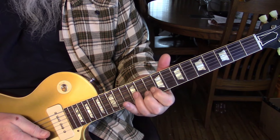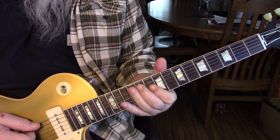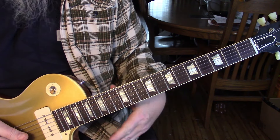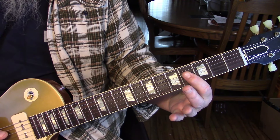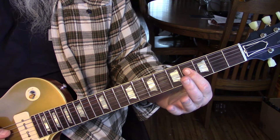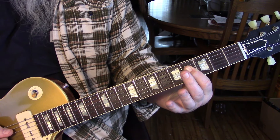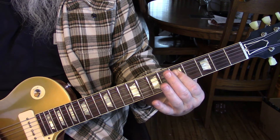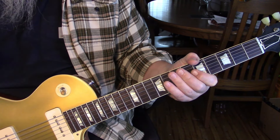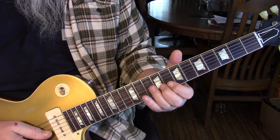So to that point: one, two, three, four. At that point I notice Billy jumps up and plays a B slid into a C, so we'll be on the fourth, third, and second string again, sliding from the fourth fret into the fifth. That lick will repeat four times in the intro. Let's go through it two times together — one, two, three, four.